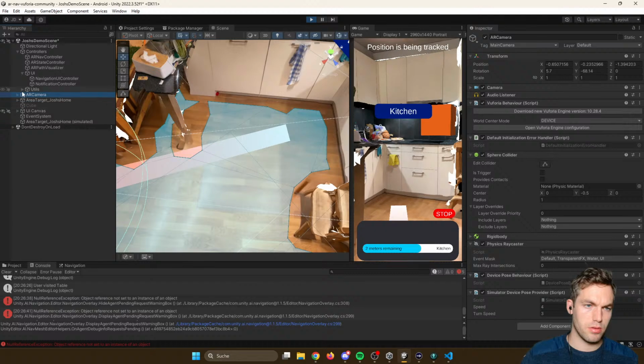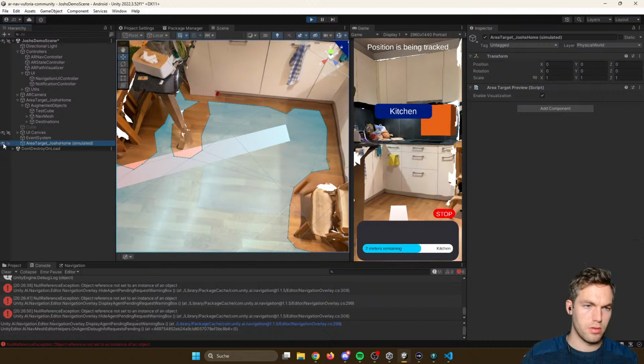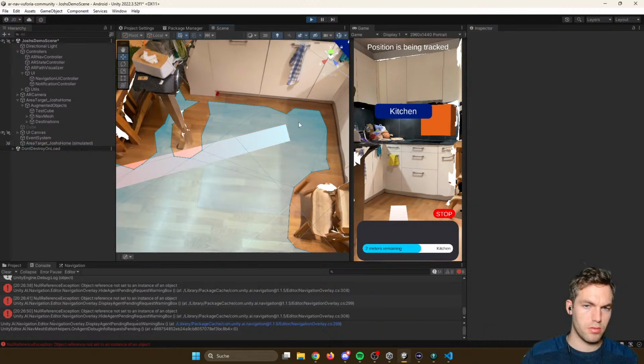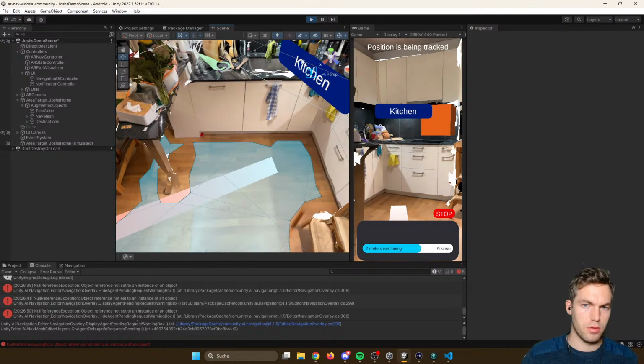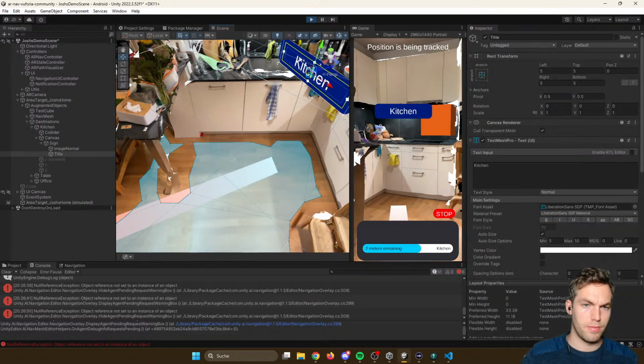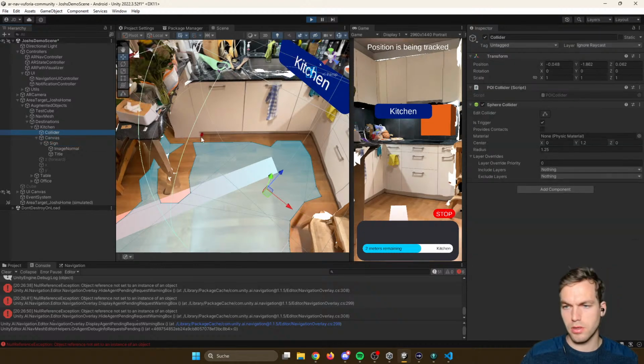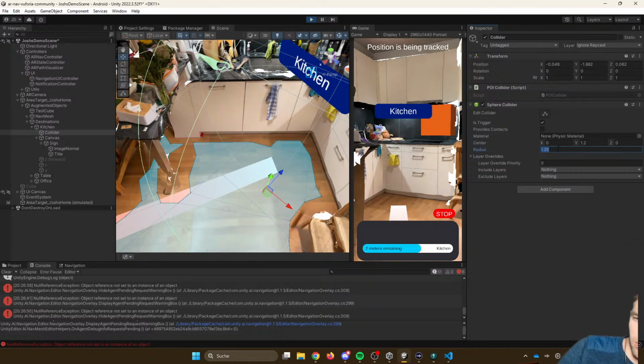There's our spare target. Let me just click it maybe. And this part here now. Oh, here, the kitchen. Collider, this collider here. Get this radius. Okay.